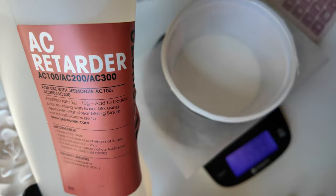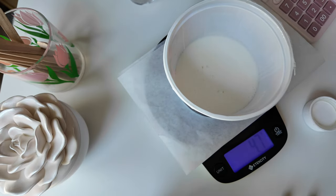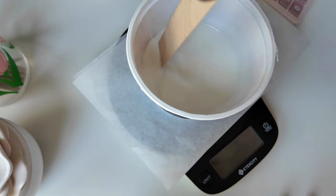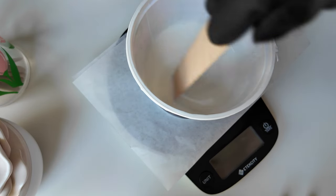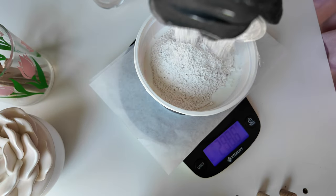This time I tried using the retarder because it slows down the curing process and it worked really well. I don't know why I didn't try it sooner, so I highly recommend trying it if you need more time to mix the colors and mix the powder and liquid together before it starts to set.